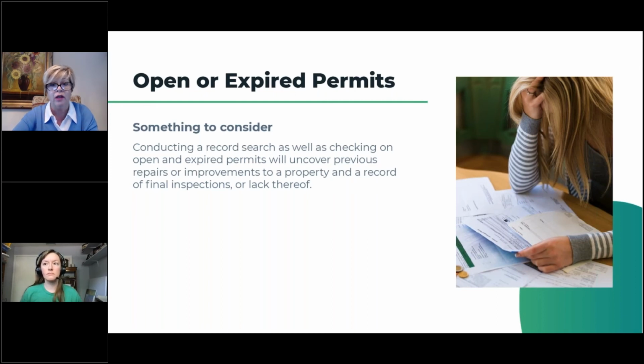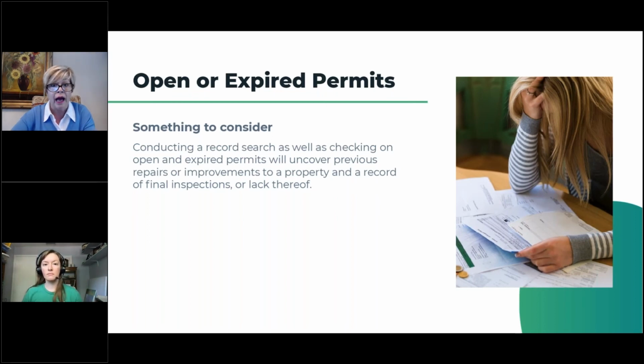So there's a whole number of things that do come up, but it can paint a pretty important picture to the parties involved. There was also a recent part of the Florida statutes that was updated, which was good information for everyone, because as we know, if any of these open or expired permits were not properly closed out, then again they're attached to the property.